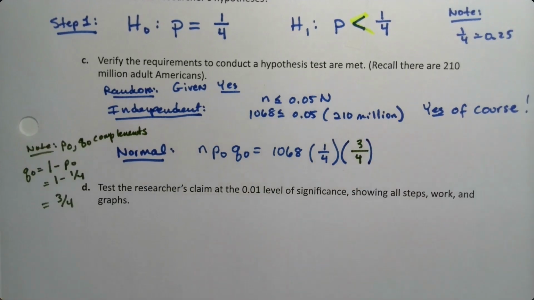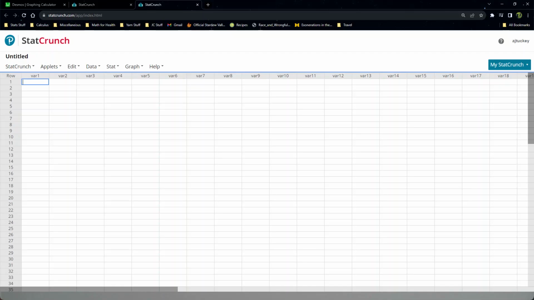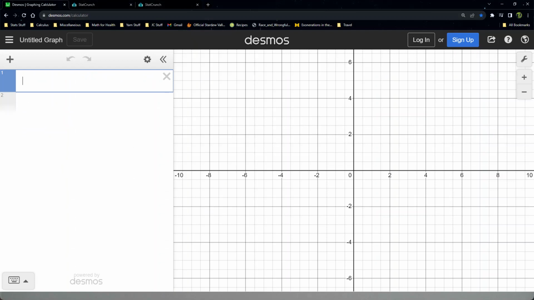And then I'm going to go grab Desmos and find that number and hope that it's bigger than 10. All right, so first of all, 1 minus 1/4, you can see it's 0.75. If I click the little fraction button over here on the left, that little circle with the fraction in it, it turns it into a fraction. So you can use decimals or fractions in this case, but a lot of cases you can't.